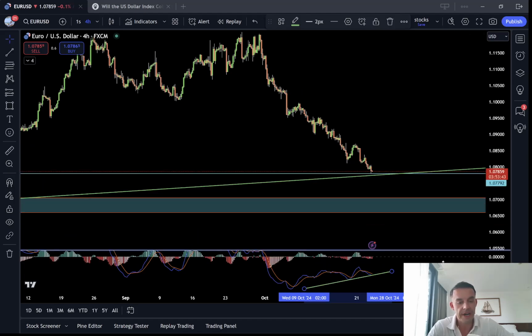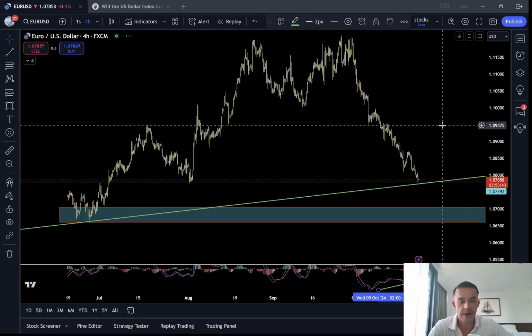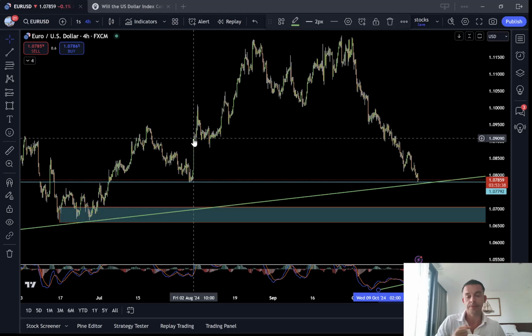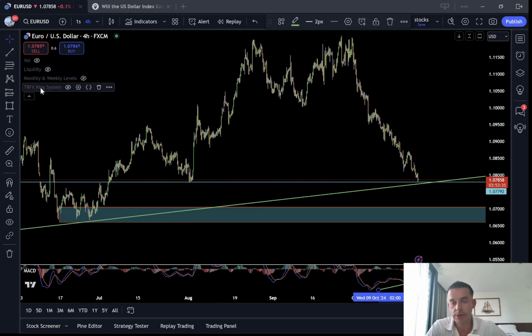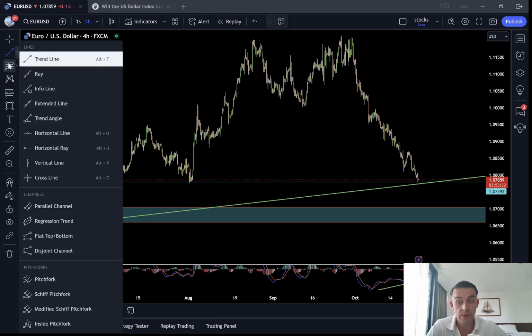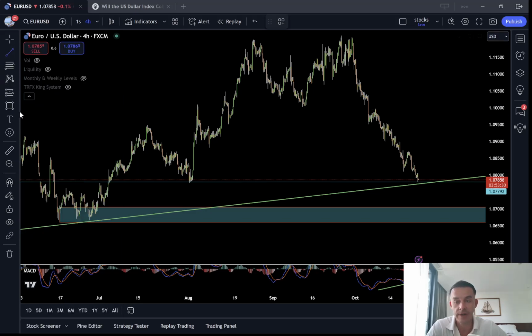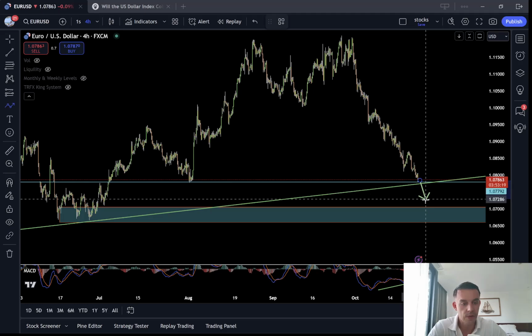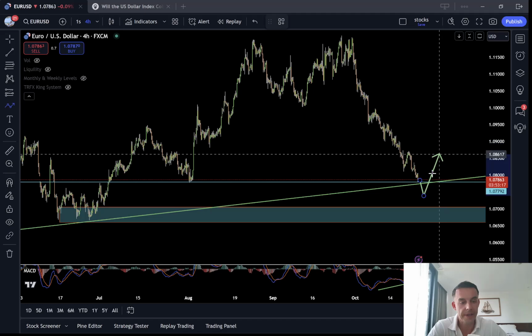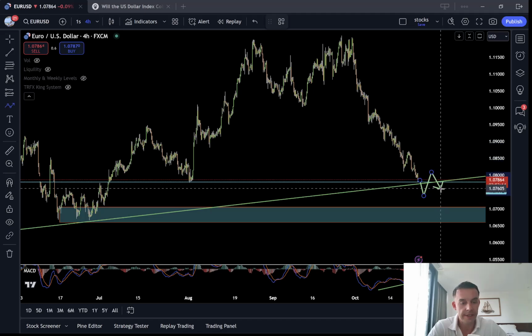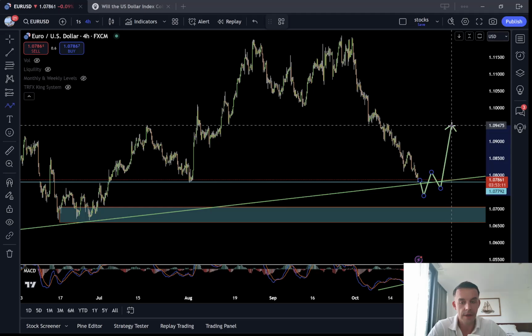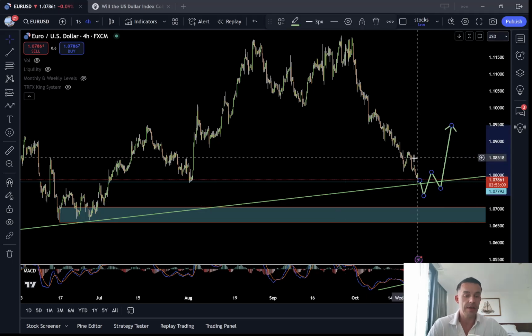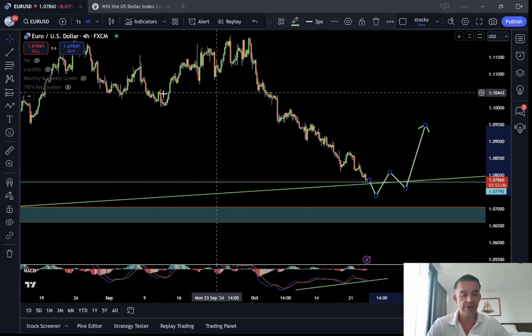So EURUSD, what's my plan of attack for this? What would I like to see happen now? Now we're at this key area, the entry signal. What I expect to see happen here is maybe a dip down under the support, maybe down towards 107, followed by the correction back up like this, and then a rally back up towards 110. That would be what I would want to see occur here.